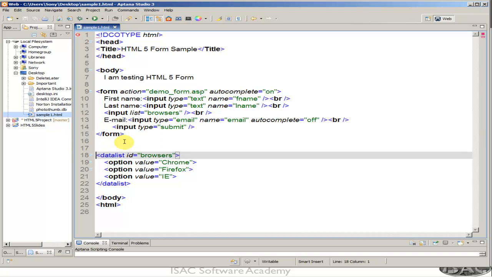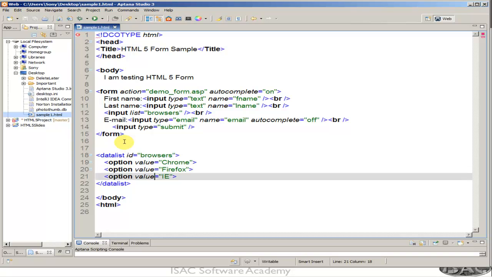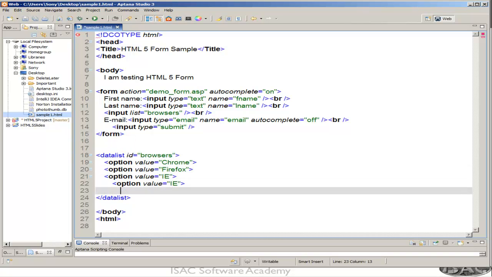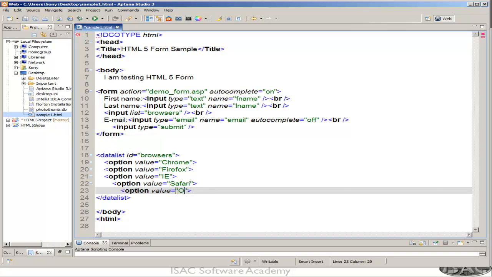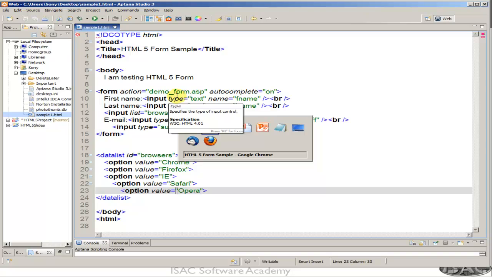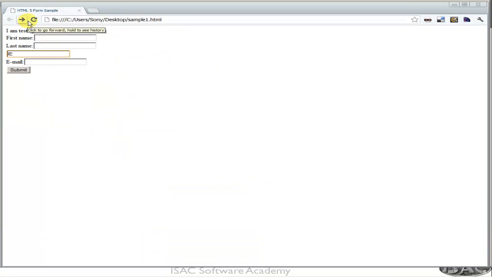Now if I want to add a few more, let us assume Safari and Opera, I will add Safari, I will add Opera, and save it, and refresh. When I type Opera, it comes automatically.